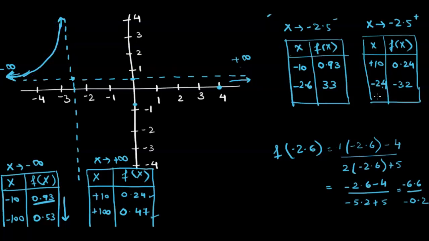On the right side of this vertical asymptote, the point for x we have is -2.4, for which the y value we got is -32. That is a very large negative y value, so that would be somewhere here. Now all we have to do is just connect the arrows, but make sure to pass through the y and the x-intercept, and this is how the graph is going to be seen for a linear over linear function.